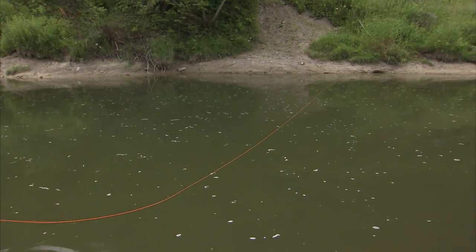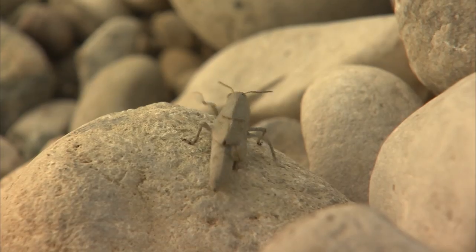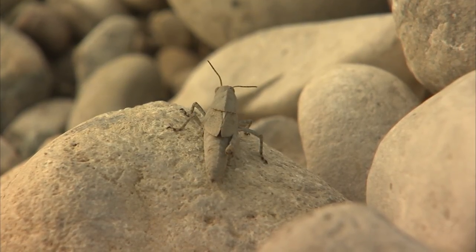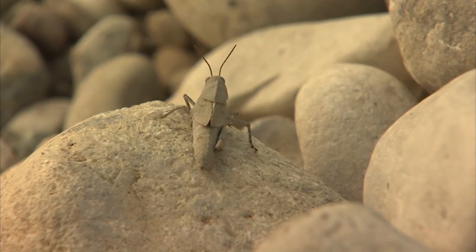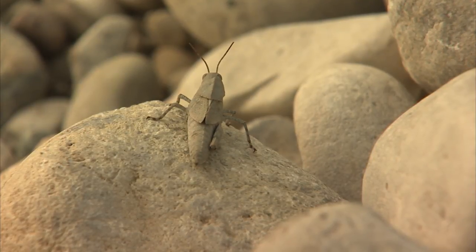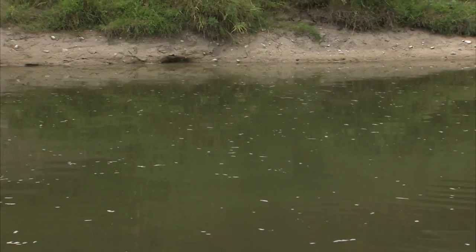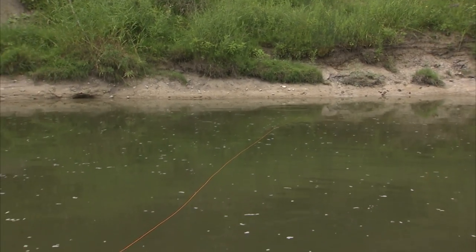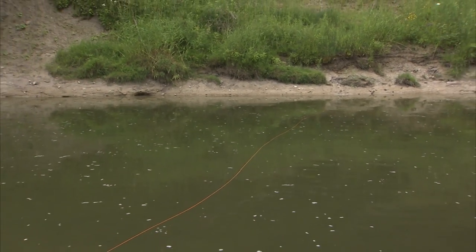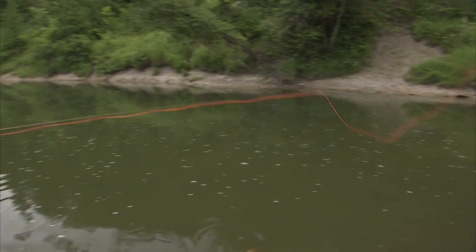The reason why is because there are lots of grasshoppers up there in the grass. I noticed yesterday while I was downriver at another drift there were a lot of grasshoppers in the grass — walking along a bank at one point it was just thick with them. So I think the fish will get used to seeing them. The wind will knock them down into the river, and it's just another type of forage for them.